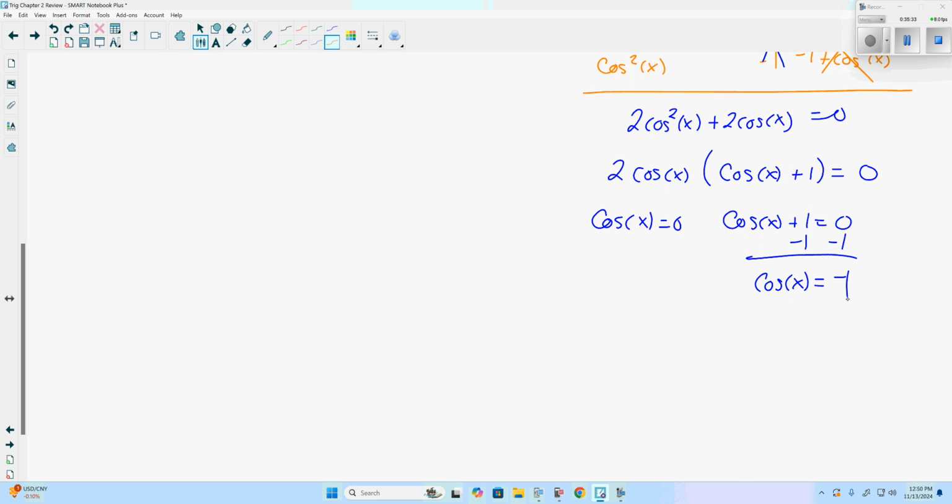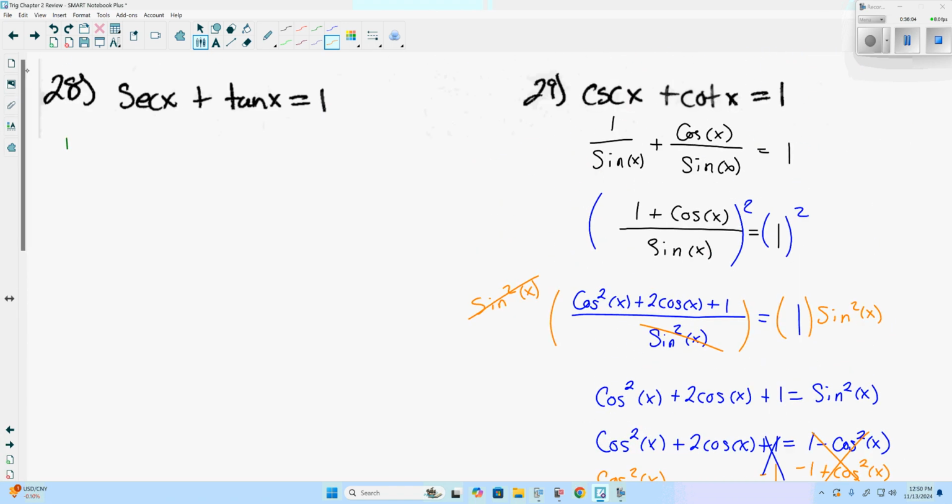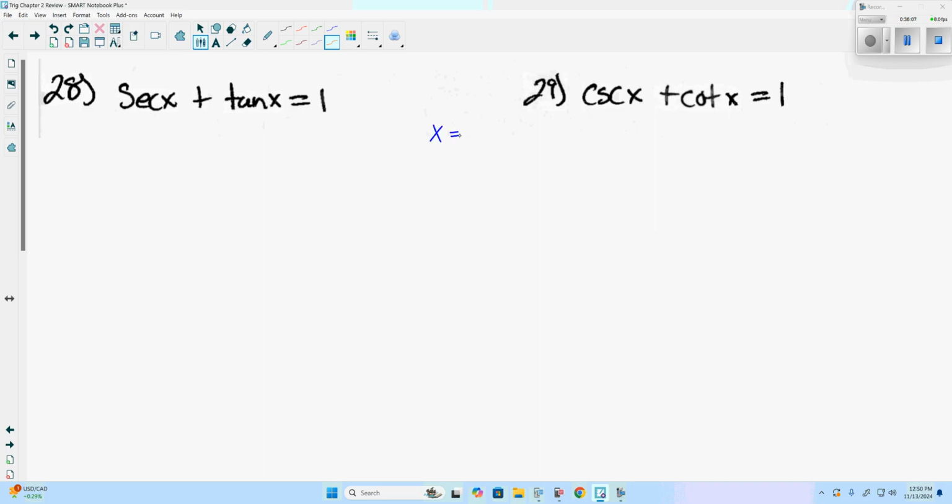Now cosine of x equals 0 when x is equal to pi. That's the only one. Well, sorry, not pi, pi over 2. And 3 pi over 2. I was thinking of the other one. And cosine of x equals negative 1 at pi. Now if you notice here, we do have 2 other angles, 3 pi over 2 and pi. Let's look back at the top. Three pi over 2 and pi.